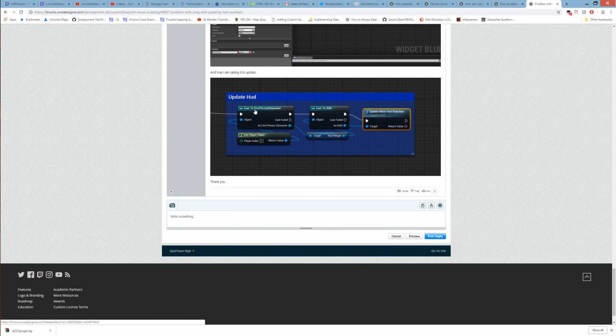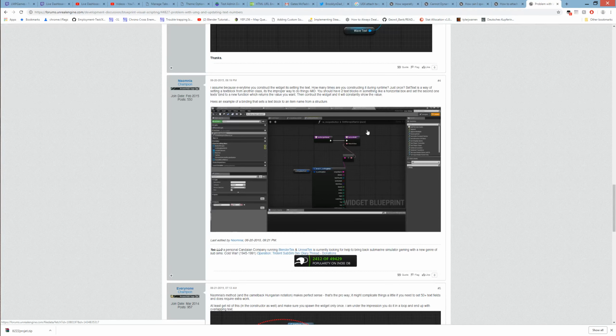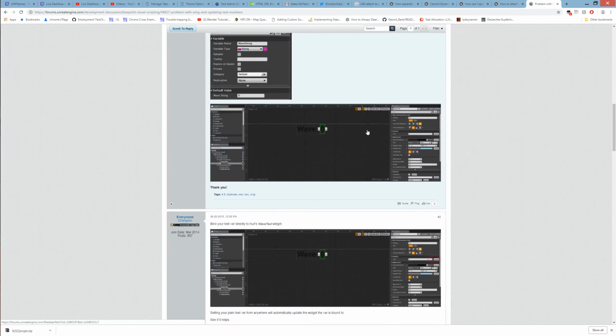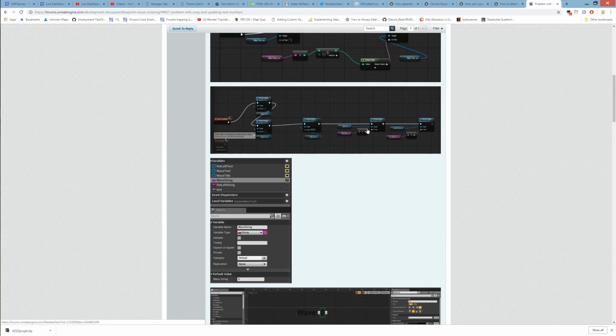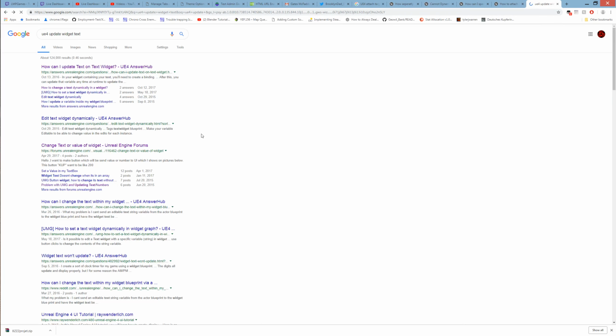Calling to update HUD. Cast first person, cast to HUD, update wave text function. Probably something really simple that I'm just not, it's not clicking for some reason.